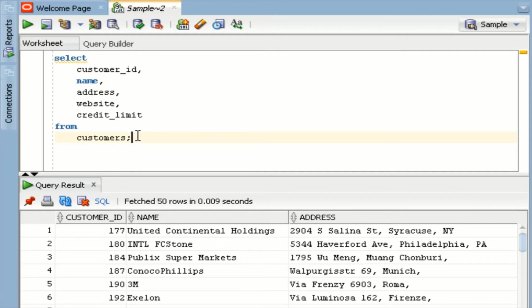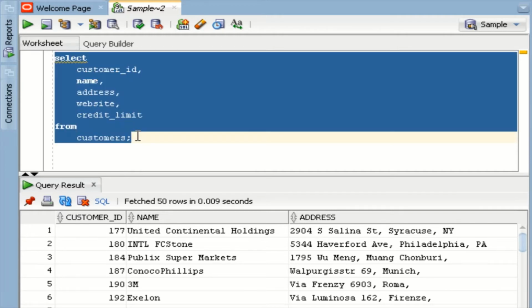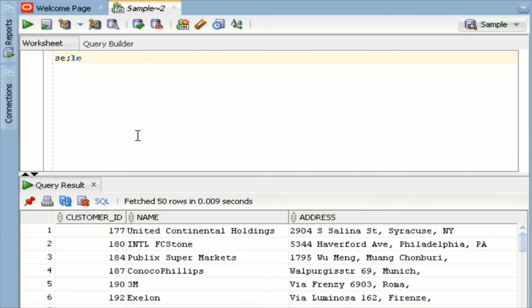Else, instead of mentioning all the column names, you can use an asterisk sign here.